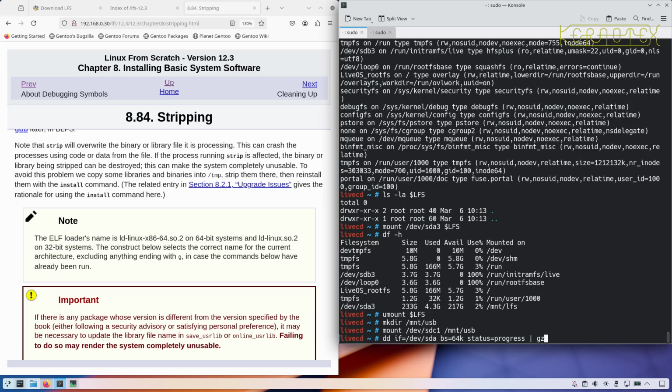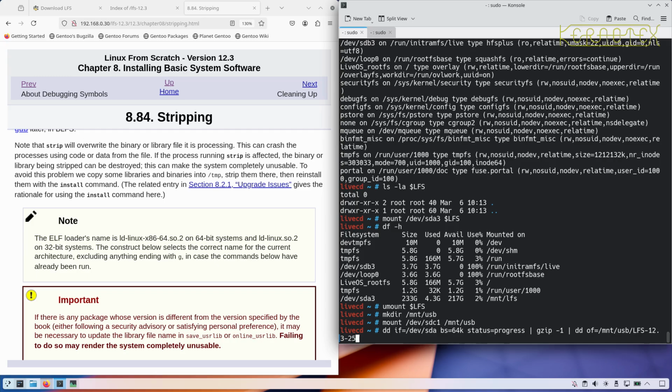and I'm going to pipe this through gzip using the minimal compression, so I'll get some compression but at the fastest speed, and then I'm going to pipe that back through dd and output it to the external drive, which is on USB, and I'll call this LFS 12.3 256 gigabyte, and it's the sda, and it's the disk image, and it's a gzip file. And I'll time that.